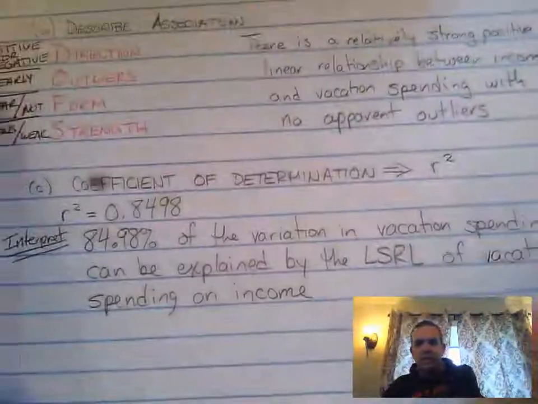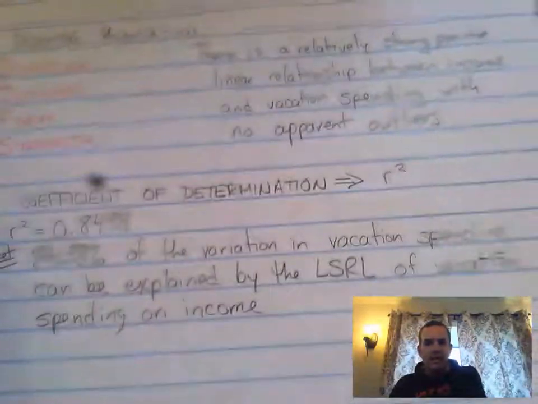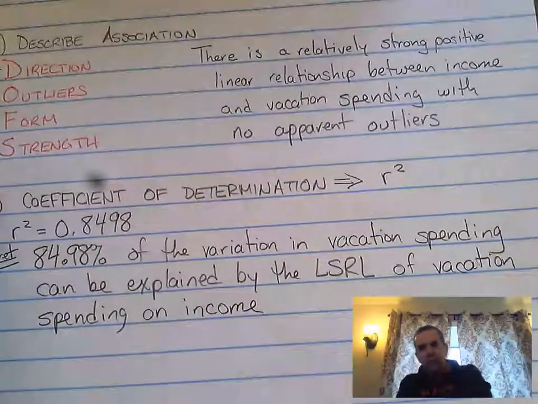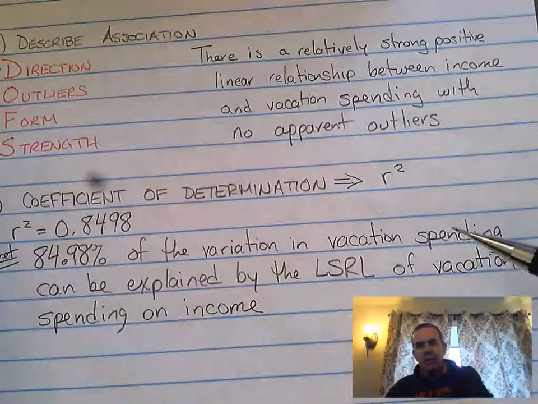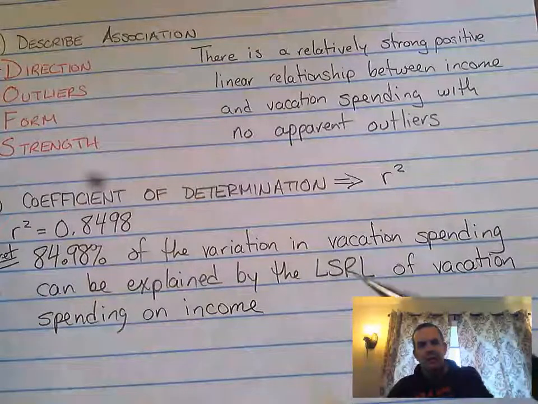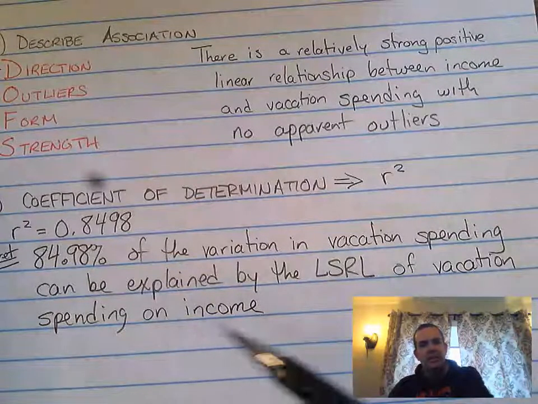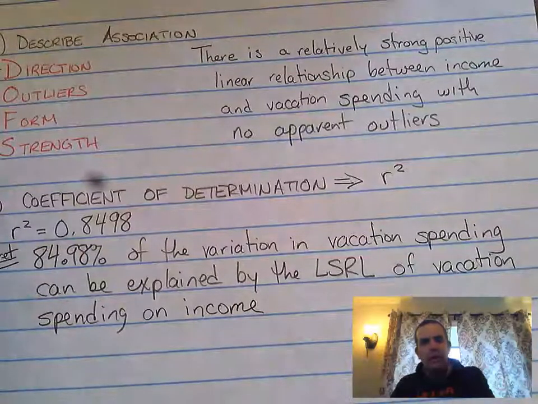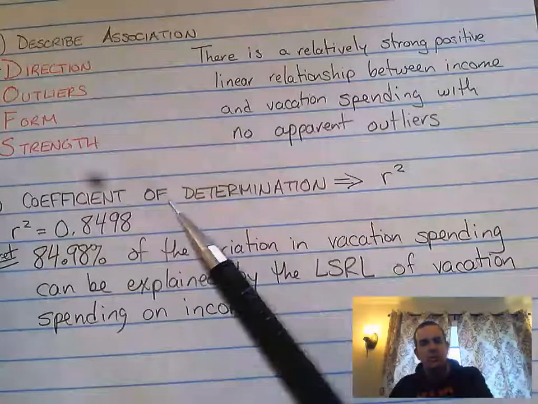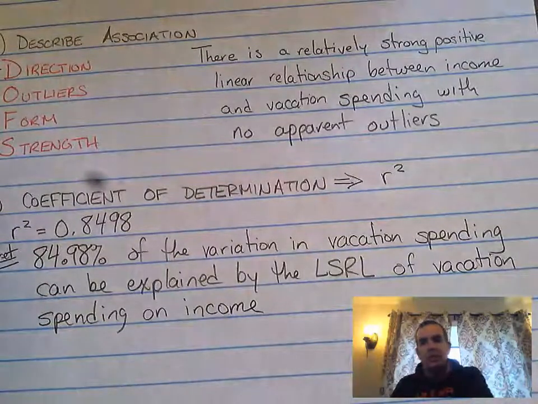And then the first definition I think that we asked you to memorize this year was this coefficient of determination definition, and here it is right here. When you're actually asked to interpret it in context, you want to basically have this phrase. This phrase is the important thing. 84.98% of the variation in response variable vacation spending can be explained by the LSRL, least squares regression line, of vacation spending on income. It's a really clunky definition, but it's what College Board really is looking for when you want to interpret the R squared. So in terms of interpreting the coefficient of determination, this is the phrase that you need to memorize. And remember, you're not going to have any index cards when you take this test in May.